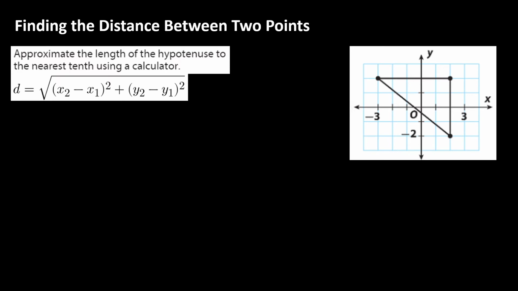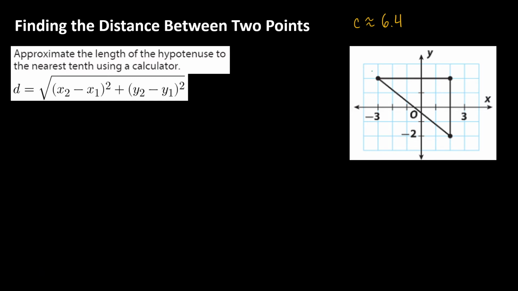Okay, so now we're going to take that same problem as before and use the distance formula, and I will show you we are going to end up with the same answer. Just as a refresher, we said that C was approximately 6.4 units. So let's keep that answer in the back of our mind while we're working. We are going to use the distance formula to find the third side.